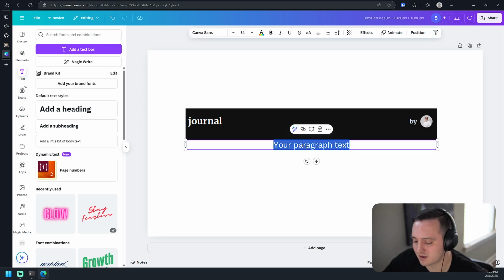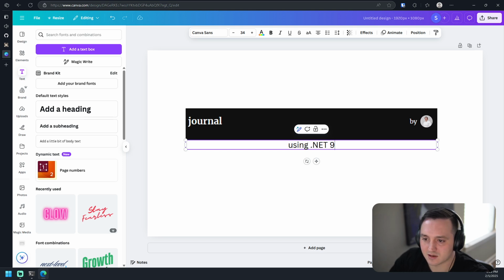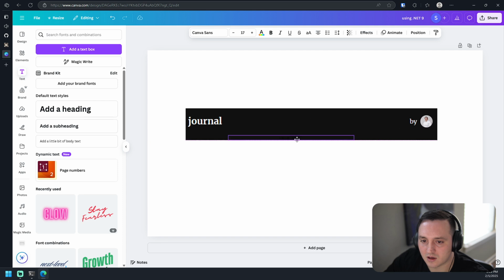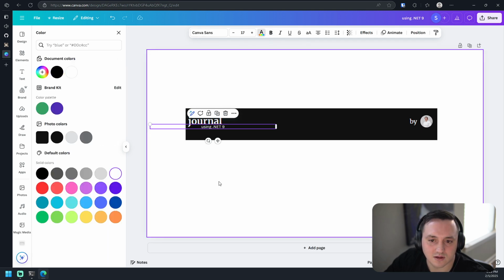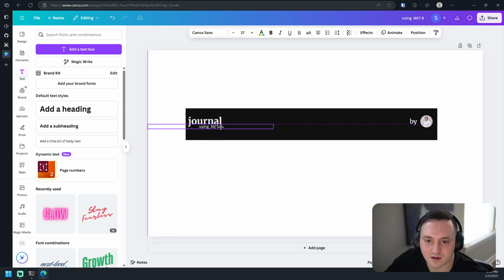That's like using .NET 9 in this case. It'll be relatively small. Maybe I put it underneath. Let's just change that to white. Like underneath, or I guess I could put it off to the side like this.